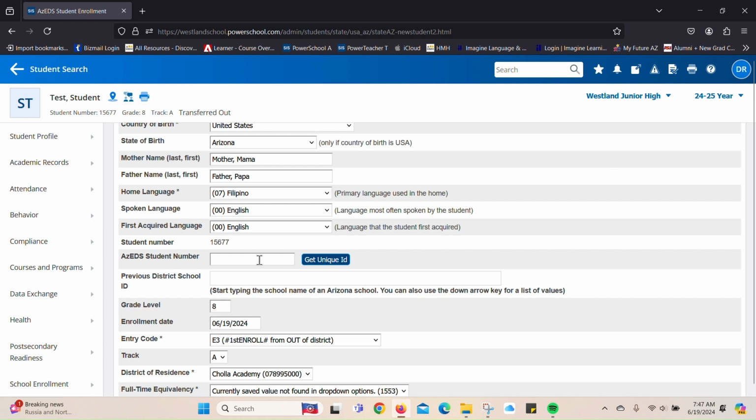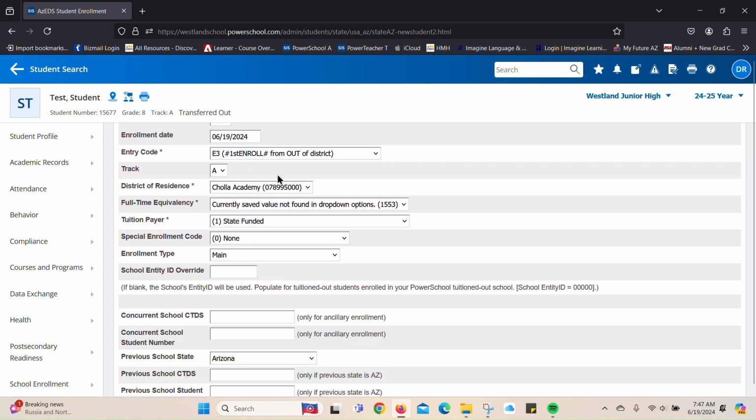The other thing you can do is if you have the paperwork from the previous school, from an Arizona school, look at the state ID or the SACE ID. So it'll either say AZ student number, state number, SAIS number, whatever it may be. You can type that in manually here, even if you have the name wrong, because it could just be based on however the school spelled it at the last school or how the parents decided to put it on the enrollment packet. But general rule of thumb, if you want to get an accurate unique ID, you're going to want to make sure you put the name that's listed on the birth certificate.